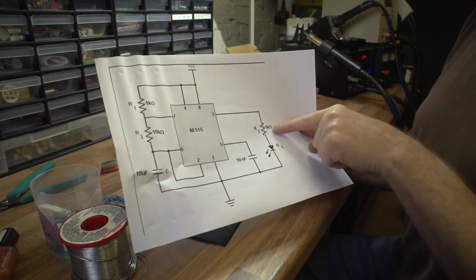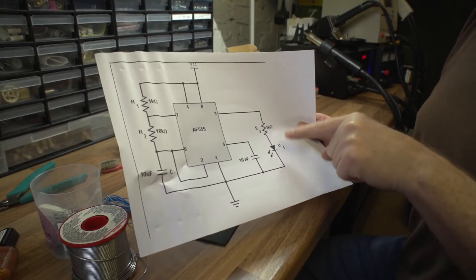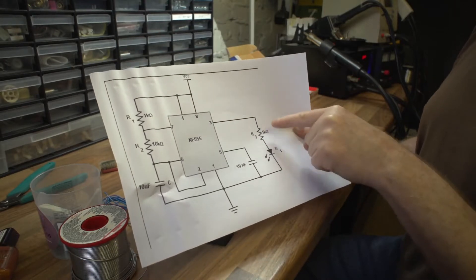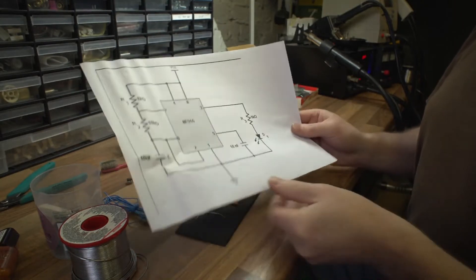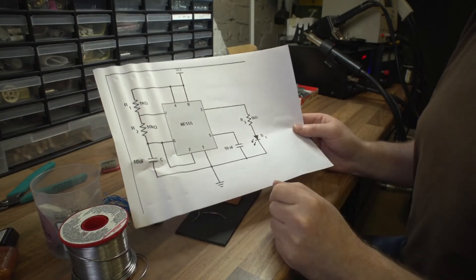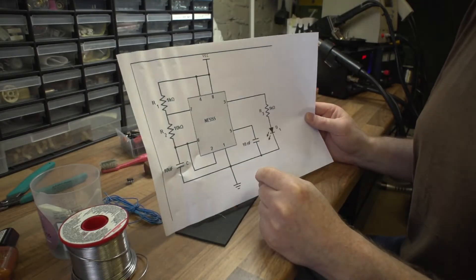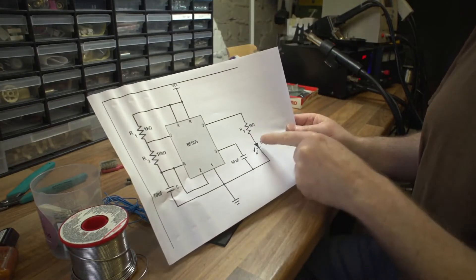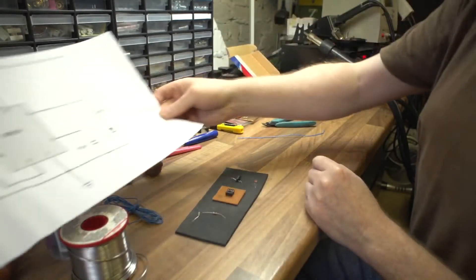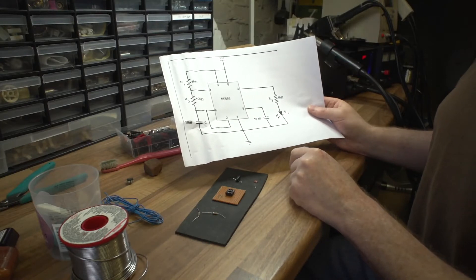There's an LED with a resistor, but I'm probably not going to use the resistor because I've got some LEDs designed to run off five volts - they have an internal resistor built in. That will be the only change. If I can't find them, I'll put a standard resistor in. When you power this up I'll probably run it on about five volts. The LED should flash on and off - that's really what we're aiming for. First things first, let's tackle a few of the wire links.